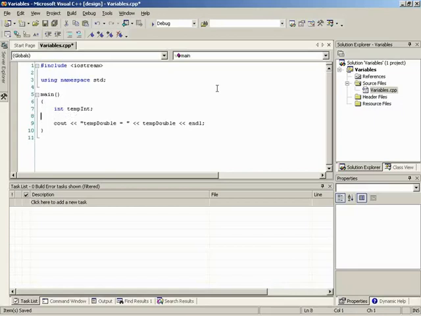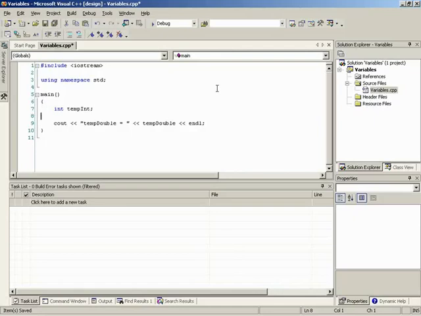Okay. So now we actually have our integer variable declared. But as of yet, there's nothing really in temp int. Well, there is something, but we don't know what it is. Exactly. At this point, just by declaring it with that line, all that's happened is your operating system has said, here is some memory that is the size required to hold the particular data type, in this case an integer, and here's that location, and now you can get to that location quickly by using the friendly name temp int. But whatever data was there is still there, just some random numbers.